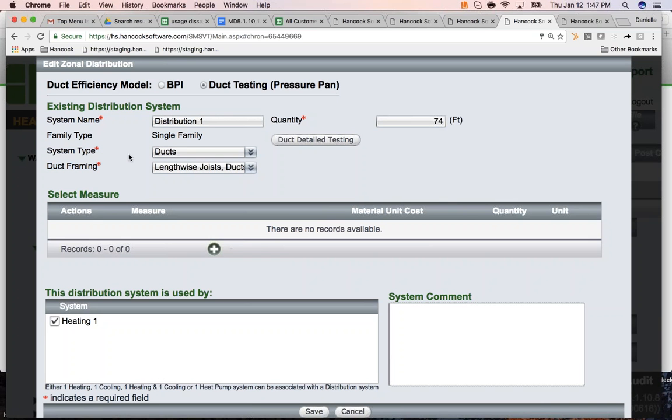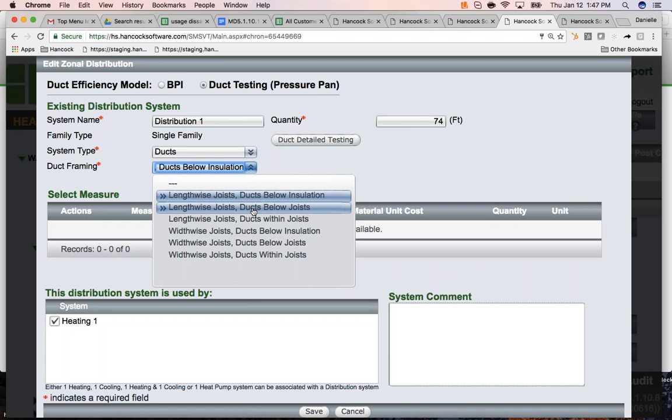Basically, this helps us to evaluate the overall efficiency of the distribution system, depending on how you characterize the way the ducts are insulated. That will modify the pressure pan reading calculation.